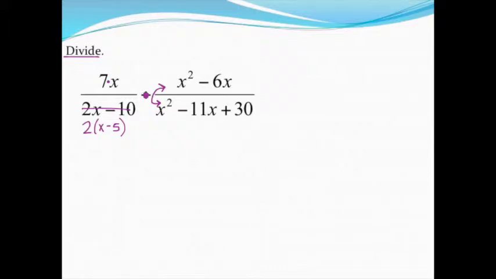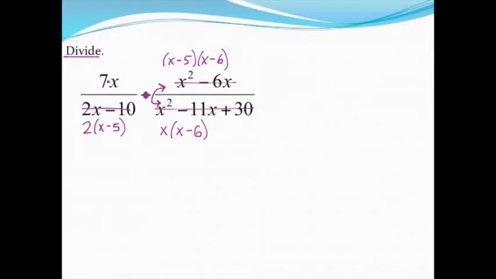So once again, I have a greatest common factor. They both can be divided by x. And then what's left behind is an x minus 6. So once again, I've written the top factored on the bottom because I know to flip this one around. If that confuses you, just rewrite that on the side with this flipped around. And then finally, I'm going to factor that trinomial, but I'm going to factor that up on the top. So two numbers that multiply to 30 but add up to negative 11 are going to be x minus 5 and x minus 6. And as I mentioned in the last video, if you need help with factoring, now would be a great time to go back and review one of those videos.